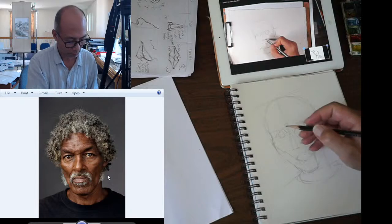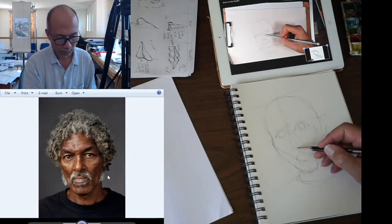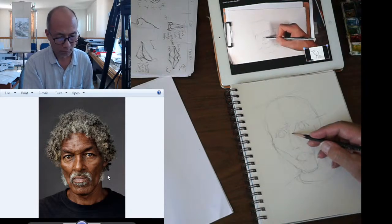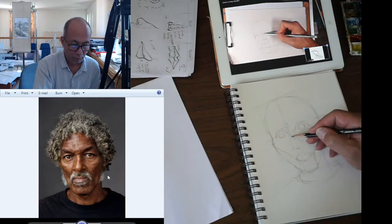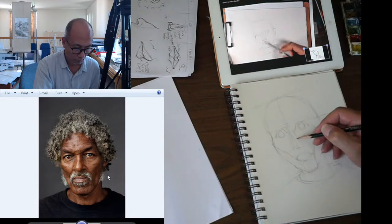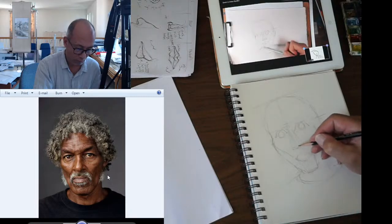There's the bottom of the nose. And his nose does skew over, but I'm just going to lay it in pretty straight first, like that. I just want to know there's a top to it, a side to it, and a bottom to it.